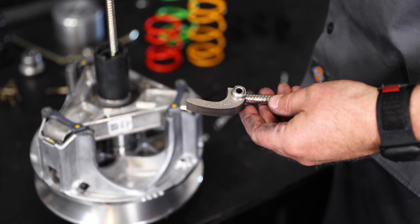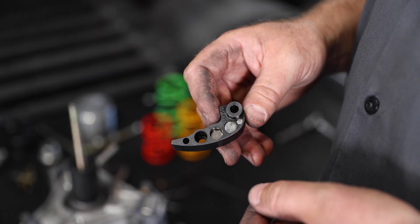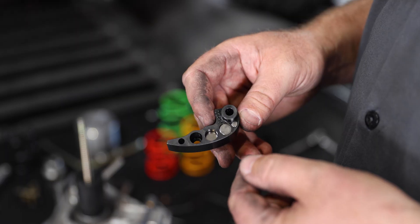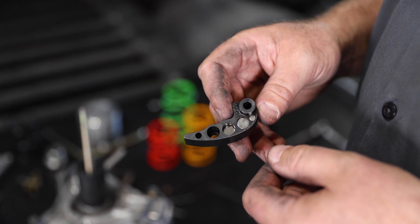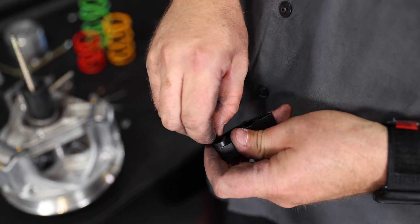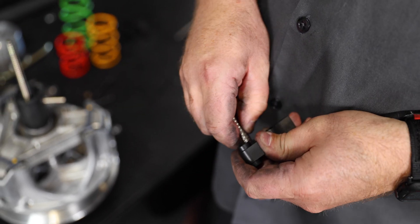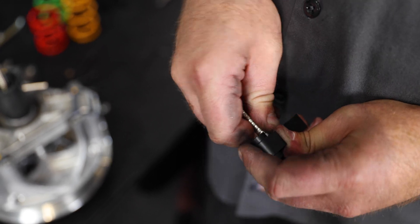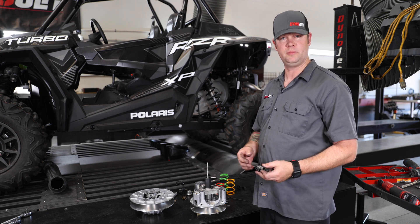Repeat this step for the next two arms. Now that the OEM arms have been removed, it's time to replace them with the Dynojet arms. These arms have magnets in them so you can adjust the weight for whatever RPM you need the vehicle to run at, depending on tire size and power level. The standard setting is going to be a 1, 3, and 2 setting. You can fill it completely up with weight if your car makes a lot of power, or remove weight if it doesn't. Load the weights by taking the magnets supplied in the kit and putting them into the holes — make sure the polarity is going in the same direction or the magnets won't stick and could come out. Now that the weight is installed, put the arms back into the clutch.